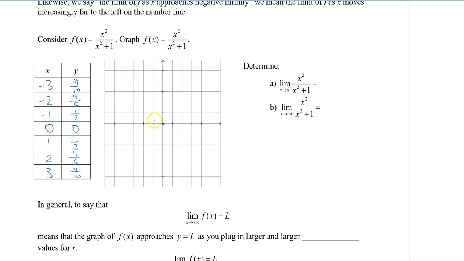When I plot my points, I can plot both sides at the same time. What this looks like is it actually looks like this. If you use a graphing program like Desmos, you will find that it looks like this. As we get larger and larger, the denominator will always be greater than our numerator. Therefore, we will be approaching a value, which looks like it will be 1 when we go to infinity and when we go to negative infinity, it will also be 1.